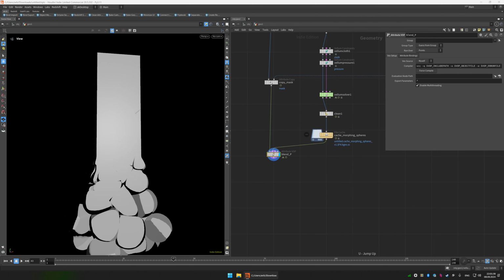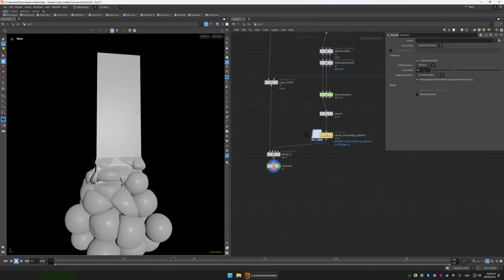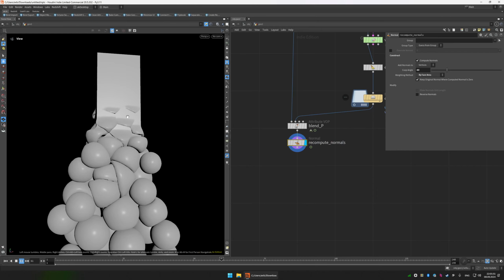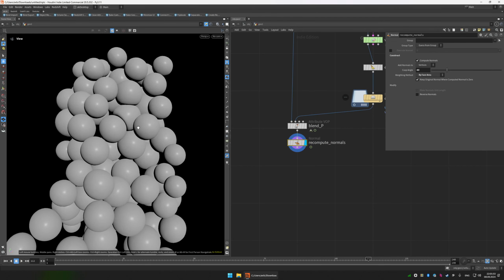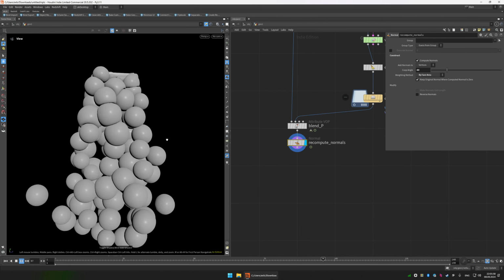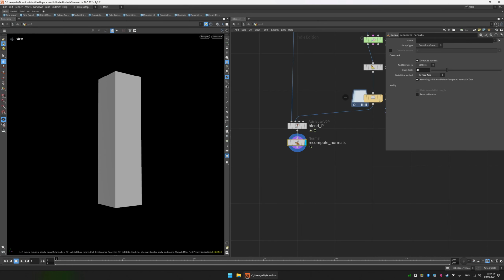And the thing is, here we have to add the normal, and then the settings are like that. So basically we compute normals, and this is what you get. It's quite nice. It's transforming from this, and that's it. That's basically our morphing spheres.